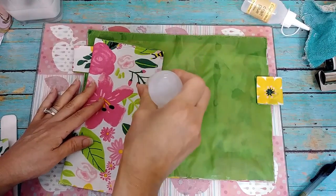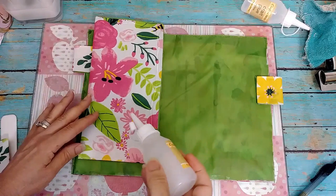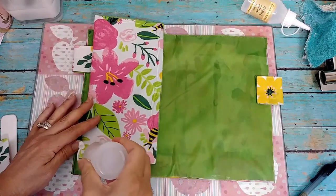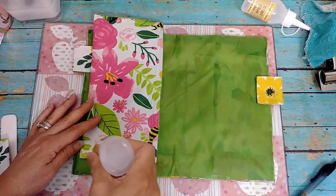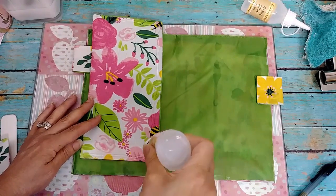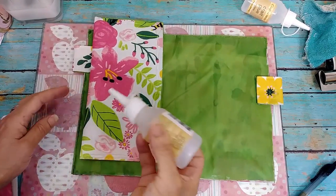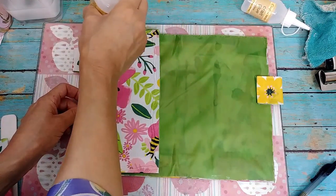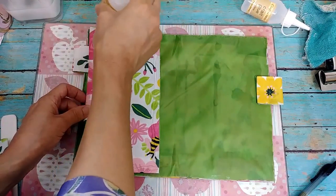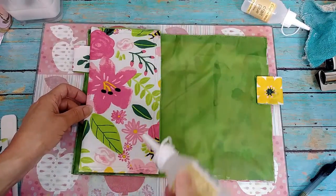But I didn't think about this when I used my template. When I make traveler's notebooks that I hand stitch, then it's no problem at all. The pocket is going to be as big as it looks like it is. But for gluing, I needed to make sure that I glued it as close to the edges as absolutely possible, which is fine because we're going to be adding glue at the end all the way around to make sure everything is secure.